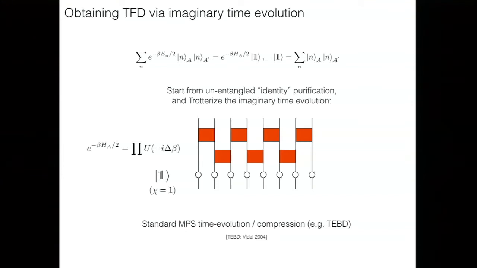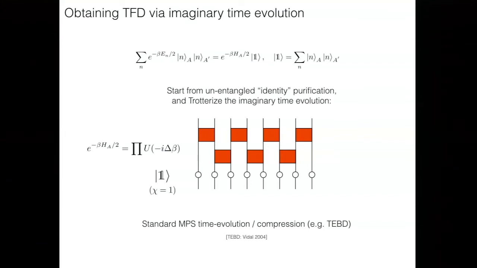So the usual way that people would obtain the Thermofield double purification is as follows. You imagine starting at infinite temperature. So I'll write that as the state ket, the state on the right, 1 there. And if you view the state as an operator, it's just the identity operator. You're just gluing every state with every other state with equal magnitude. And then you can obtain the finite temperature Thermofield double state by acting with imaginary time evolution just on the physical side, just on the physical degrees of freedom.